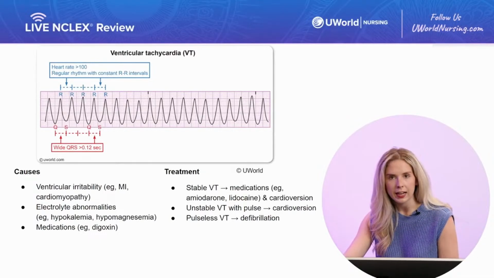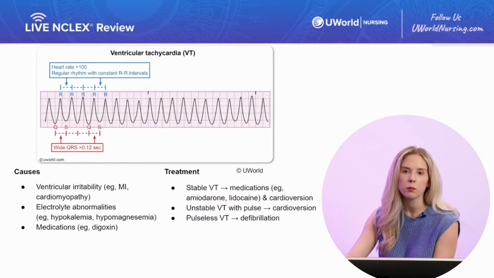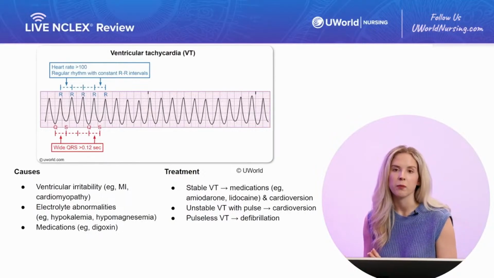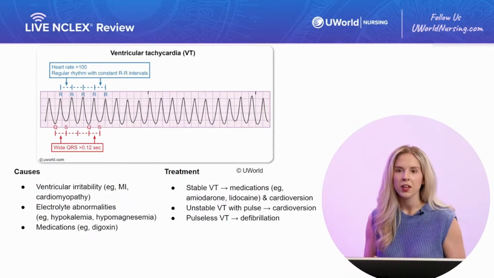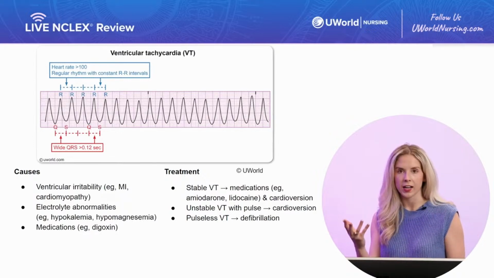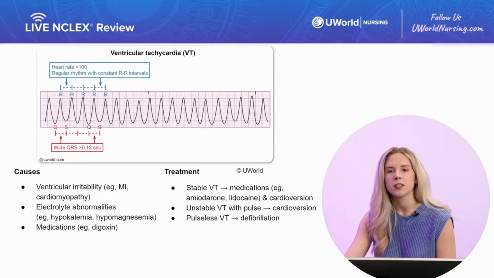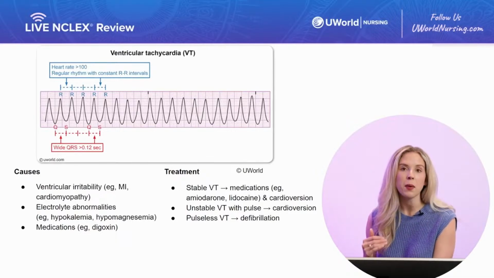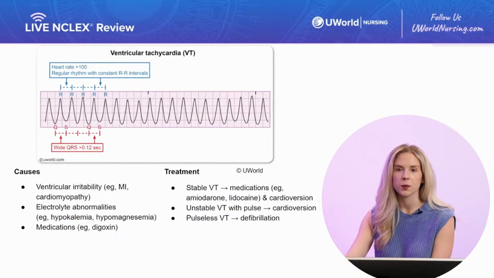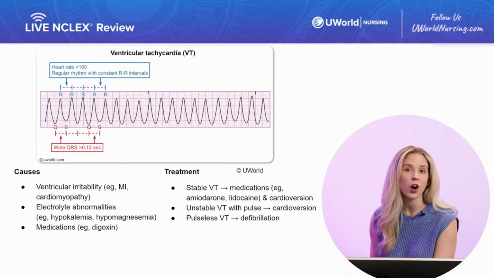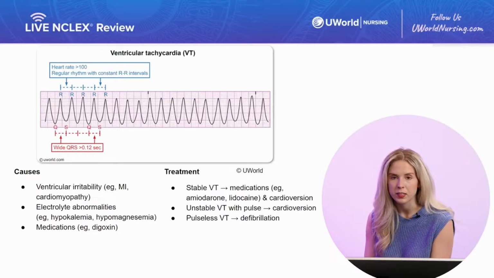So VTAC happens when we have 3 or more PVCs in a row. It tells us all in the name. We have a speed problem, tachycardia, with our ventricle. So essentially the ventricle takes over as the pacemaker for the heart. So again, it looks like exactly what the name says, tachycardia. We're going to expect a heart rate that's greater than 100 beats per minute.